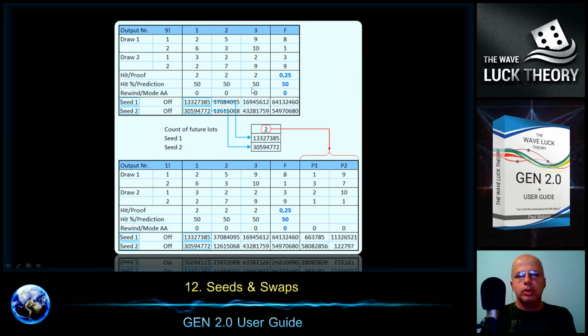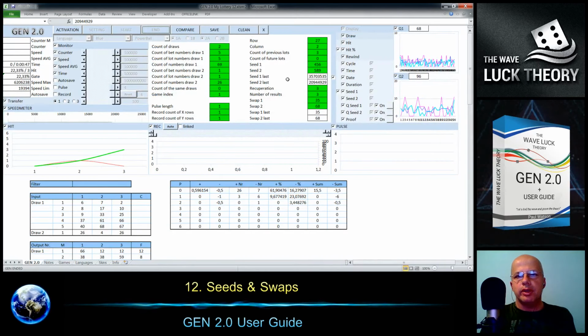In this case, what you can do is to take these stored seeds, put them into the seed 1 and 2, and create a new interface with also 2 predictions, and start the gene again. Immediately you will get a first result, which will be the same as the result number 9 here, and you will get it already with the future predictions, but also with the other predictions like P1 and P2. And this I will show exactly here.